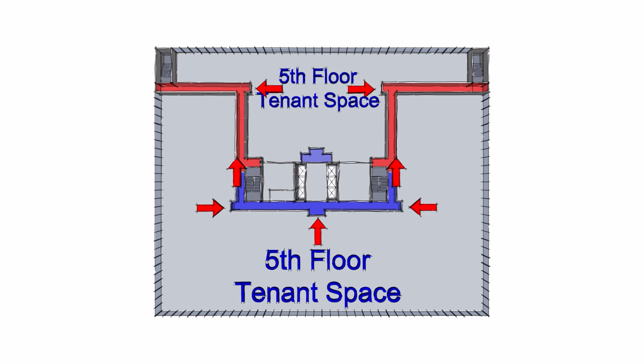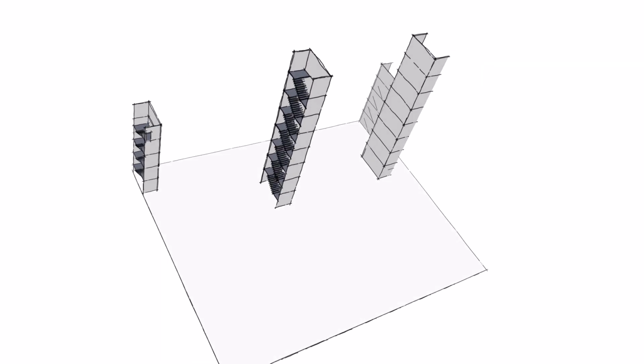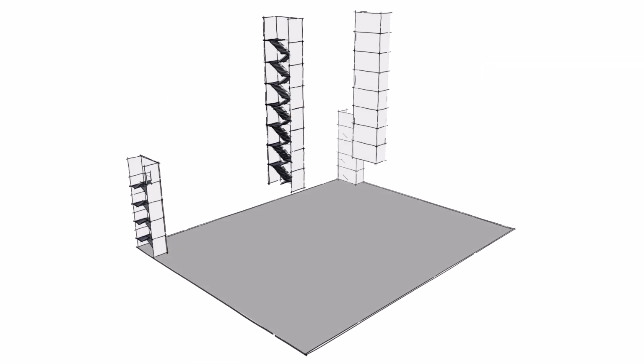You can think of an exit passageway as an extension of the stairs. And because of this, the fire rating of this exit passageway will most likely be higher than the fire rating of the corridor we discussed earlier, shown in blue. So, if we go back to the overall building egress showing the stairs, now we can add the piece that we were missing, the exit passageway.